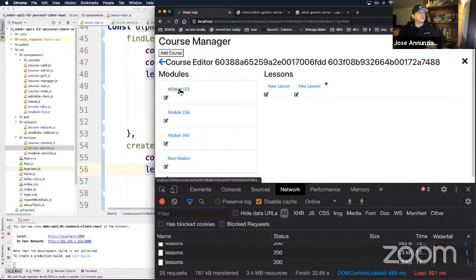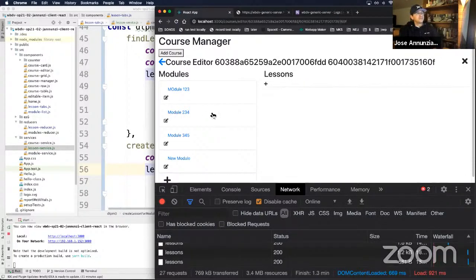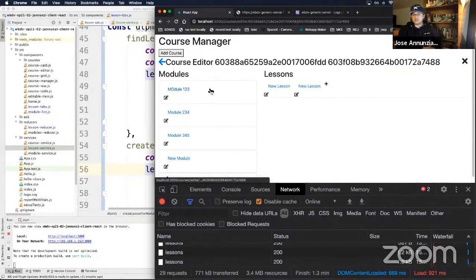Okay. So what I did want to show you is something different, and in particular, what I'd like to be able to do is, for instance, highlight which module is selected. Right now, it's not showing any feedback telling you what your context is, right? Which one is selected. So how do we do that?